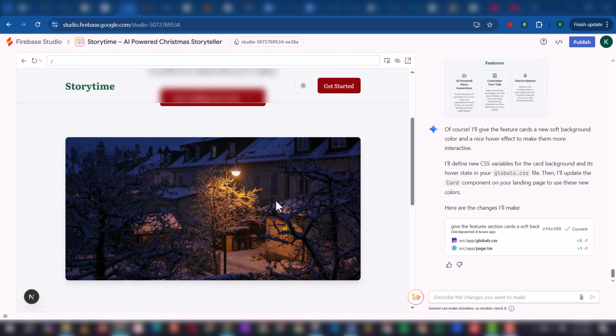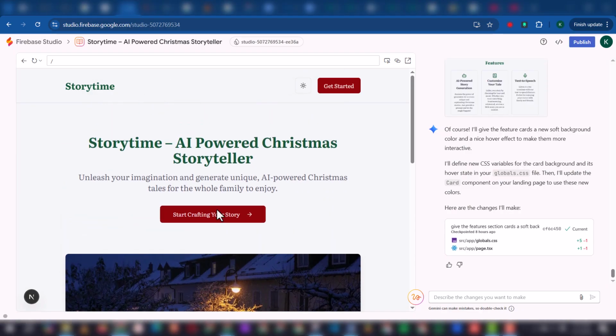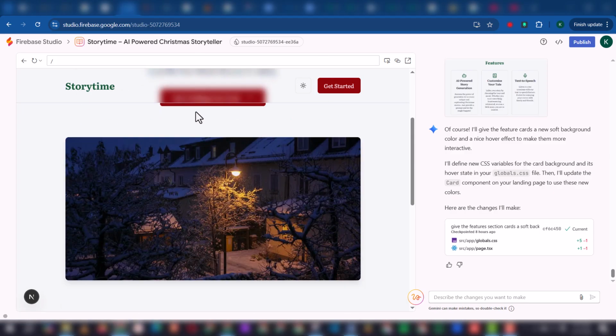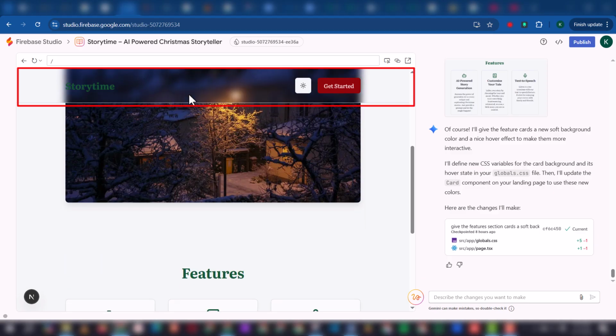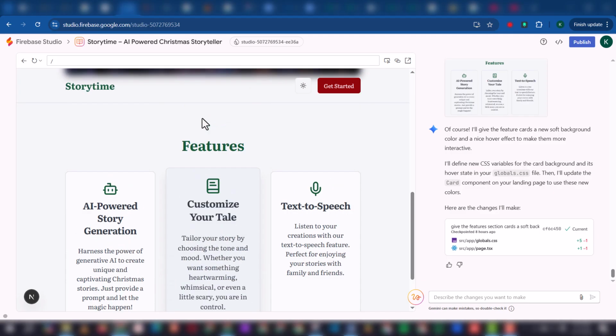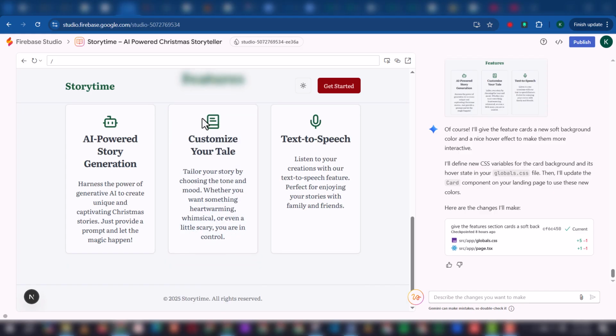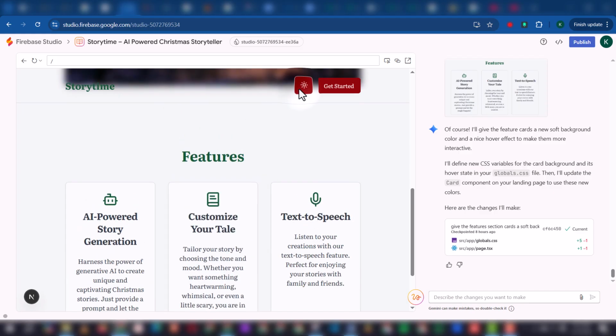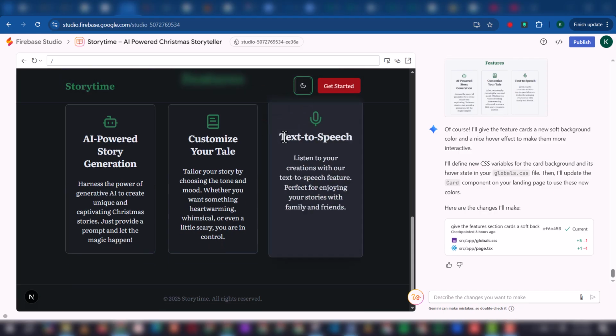And our hero section image has been customized now and it has a better fit in the screen. I will have some hover effect to the button colors. I will have a liquid glass effect in the background of the nav bar. You can see some blurry liquid glass effect. And we can change the color themes as well and check it out.